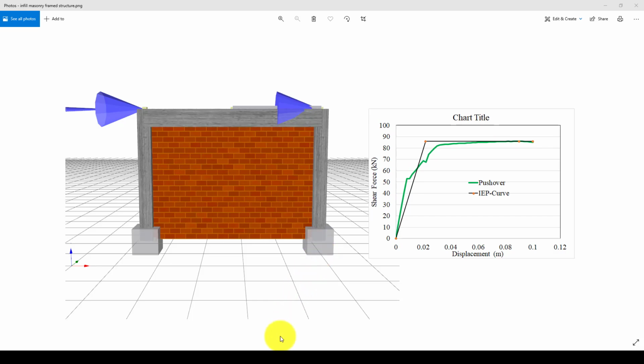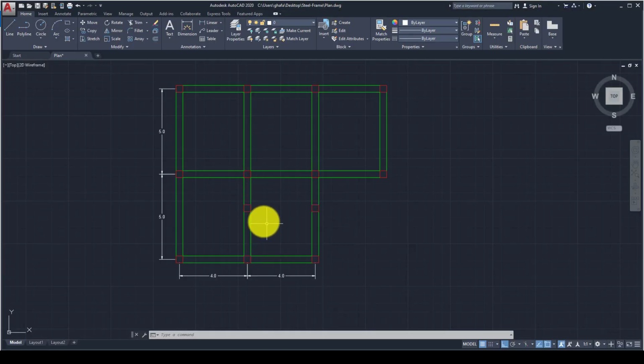So now here I have created a very simple model, and this model is a three-story masonry infill wall structure, and we want to model this and then evaluate the response. When we get the evaluation of this structure, we will compare it with the available earthquake data.